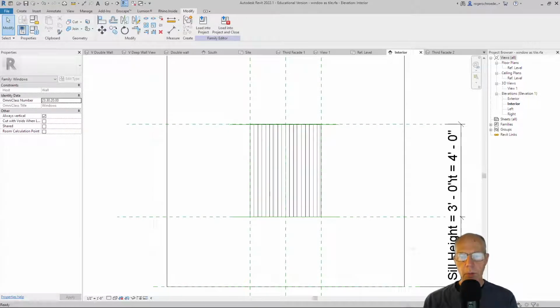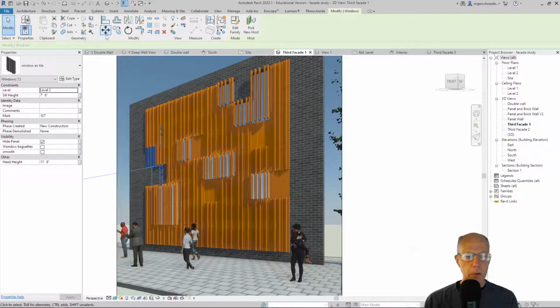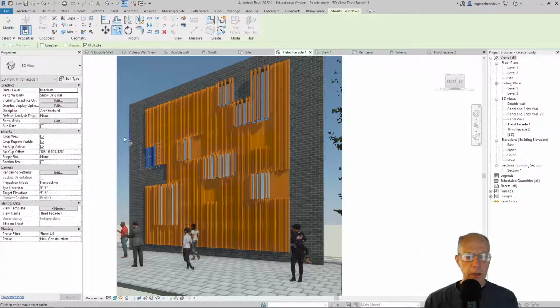And then once those are imported into the file, if we were to go back to that, let's say the third facade again, and let's say I wanted to fill this in. I didn't like what I had done here as far as the technique goes. I could grab one of these windows, and let's see if I can copy and paste here.